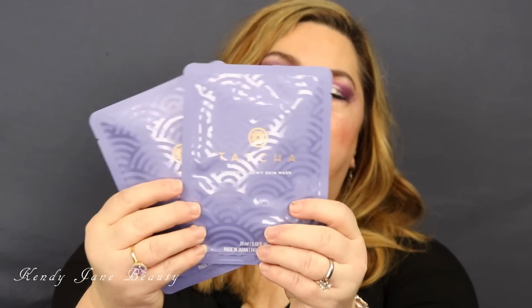The next product is by Tatcha, which is one of my main skincare brands that I use. I've used this mask before. I used it and my face stayed so glowy and soft for several days. They recommend you use one of these a week. So now with 2 boxes I have 4. This is really the only thing in the box that I can truly say I'm excited for. I was excited for the Tarte Rainforest of the Sea eyeshadow palette, but I just didn't want the highlighting palette. Anyone but that one.